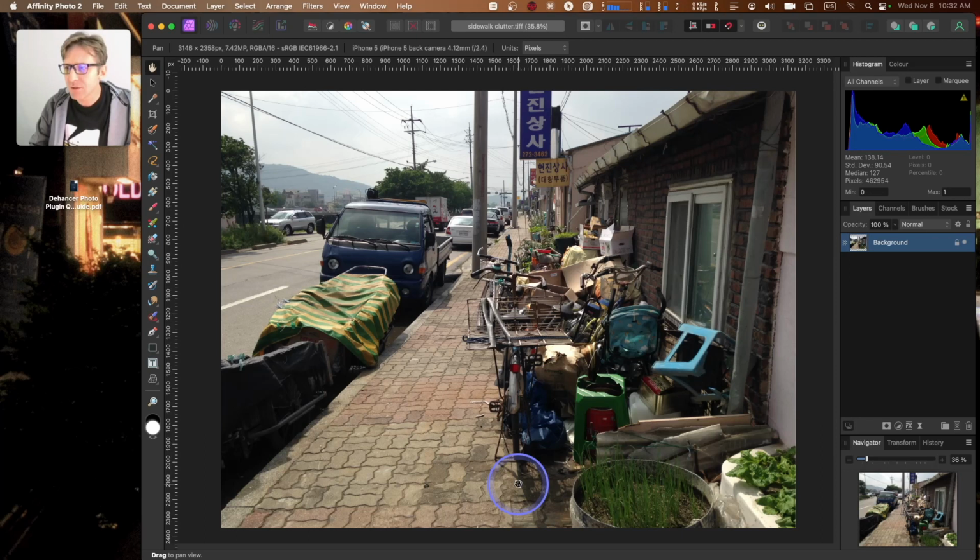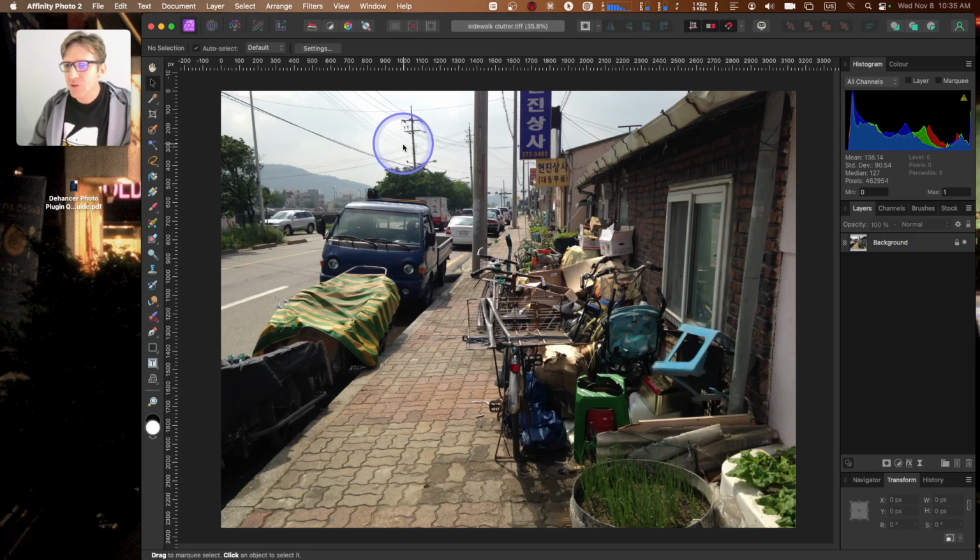This is a picture I took maybe 10, 11 years ago. I was just walking down the sidewalk and I thought there was something beautiful about this. I pulled up my iPhone and snapped it. I've done the conversion of my image. I've chosen it. We're good to go. Let's dehance this thing and see if we can't put some of our own feeling or input into it to try to create nostalgia.